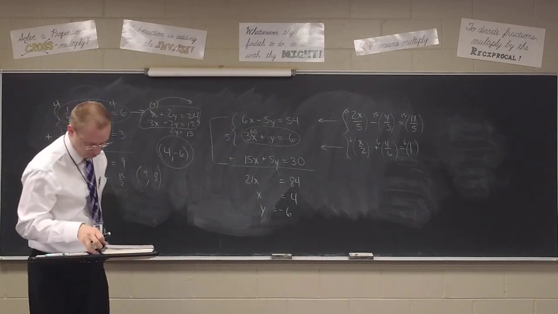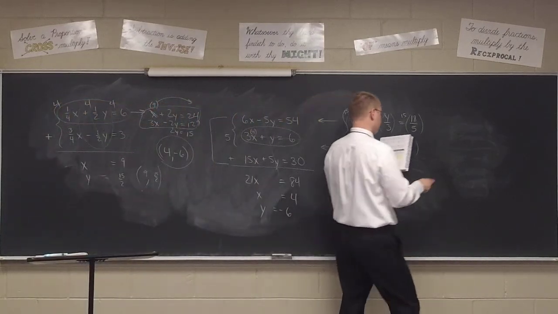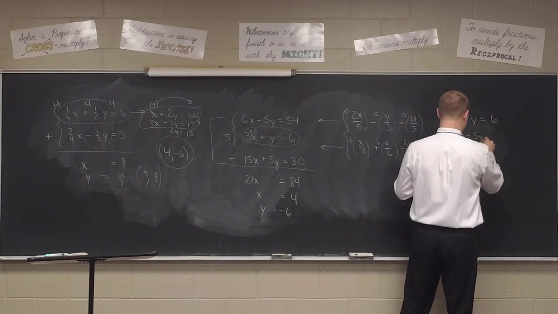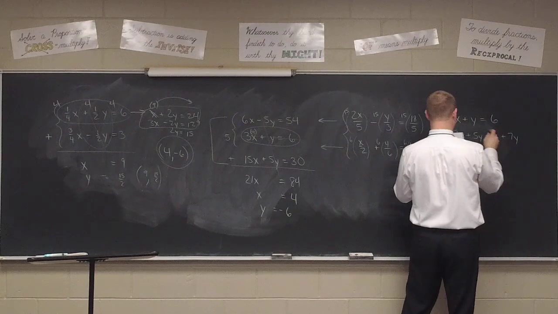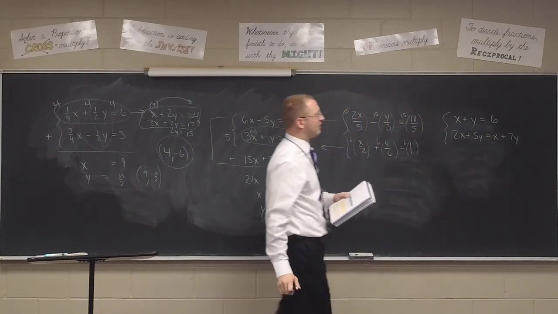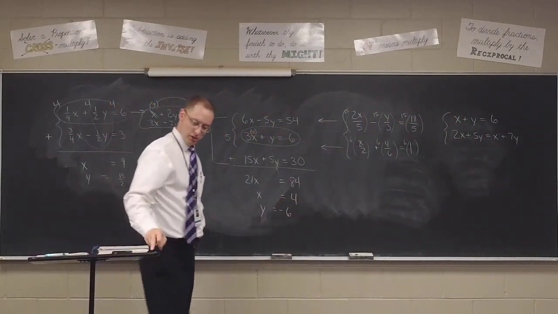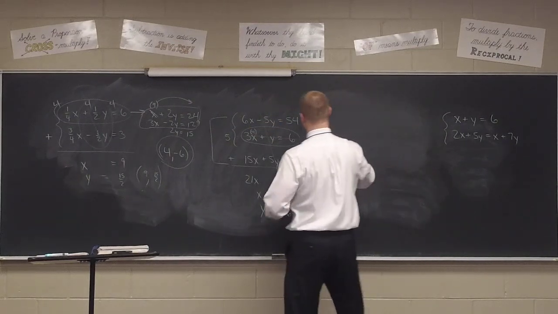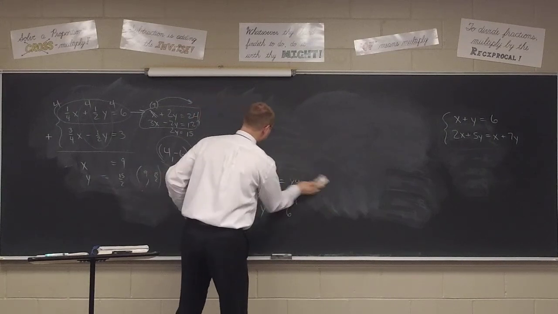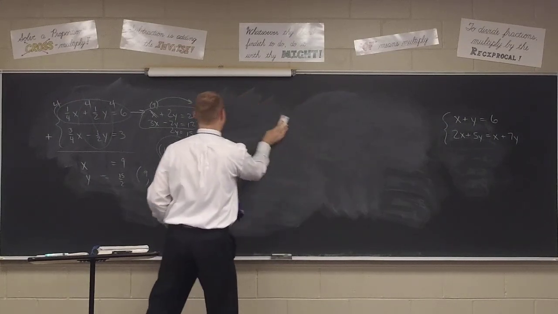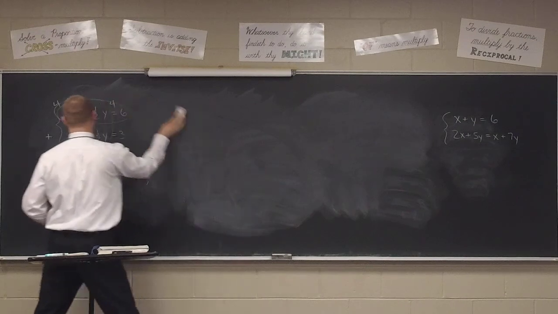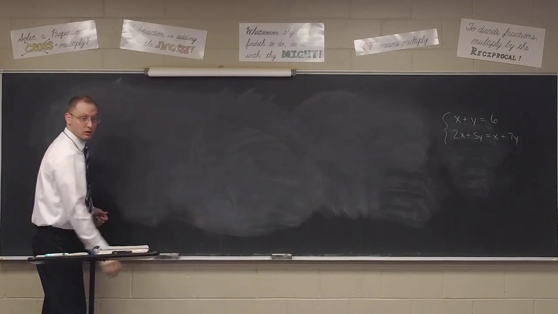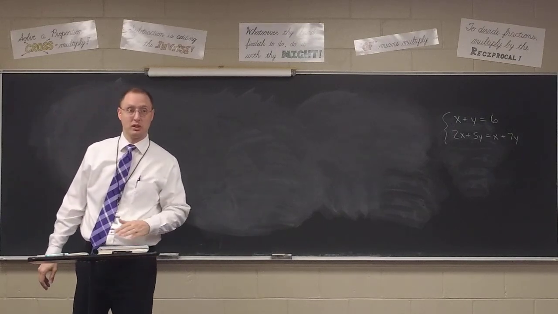Look at number 30. This is weird. X plus y equals 6. 2x plus 5y equals x positive 7y. Thoughts, Noah? Get rid of the smaller one. Yeah, let's not have x's and y's on both sides. In fact, what I really like is what format, Noah? What layout do I like to see in my systems?